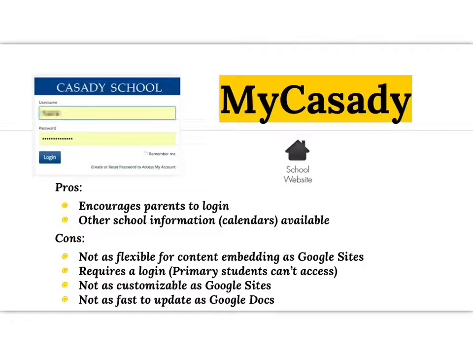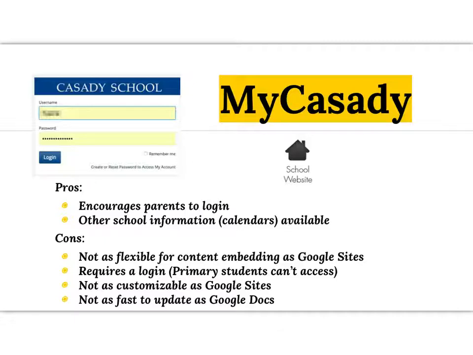So at our school, we are using a web platform that is created by a company called Blackbaud. It's called OnCampus. And so we call that My Cassidy. And so parents as well as students that are middle school and high school students will log in to what we call My Cassidy. And this is where parents log in to see grades, where students in the middle school and high school are able to see grades, and other school information is published and shared.